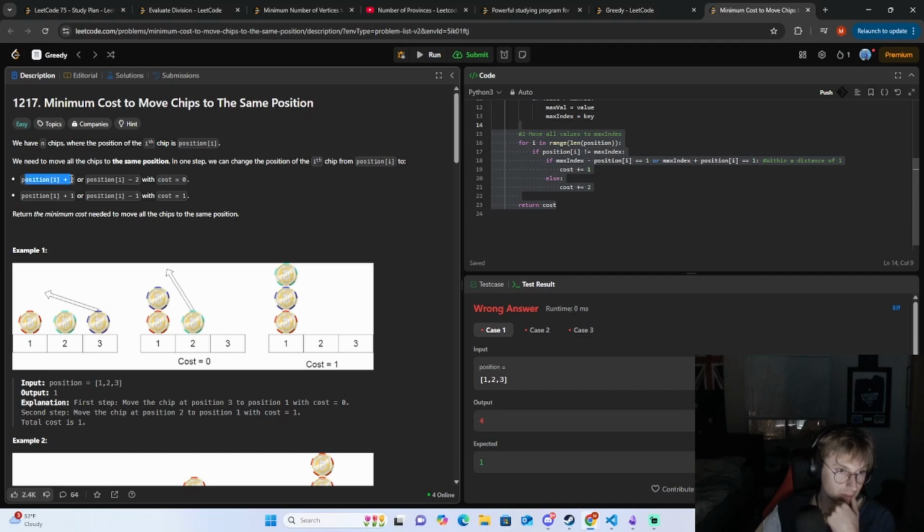Oh, position I plus 2. Oh my god, I totally read this problem wrong. Position I plus 2 or position I minus 2 with cost 0. Position I plus 1 or position I minus 1 with cost equal to 1.